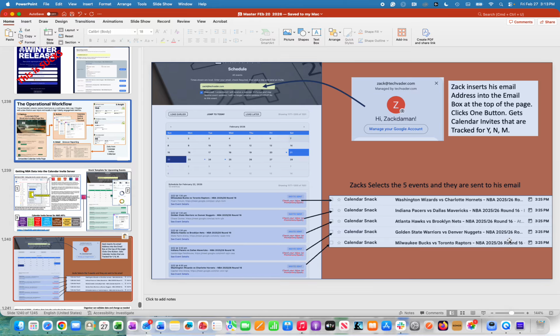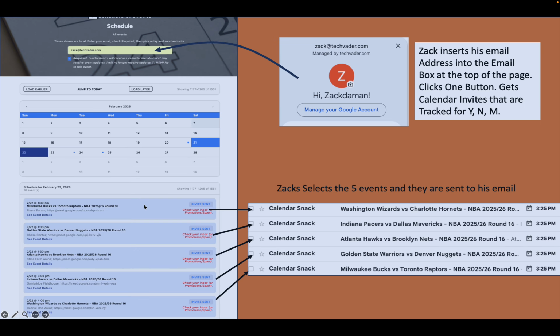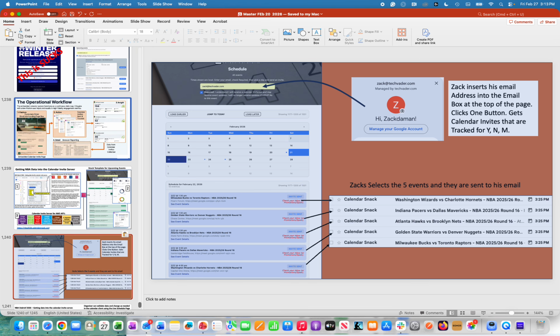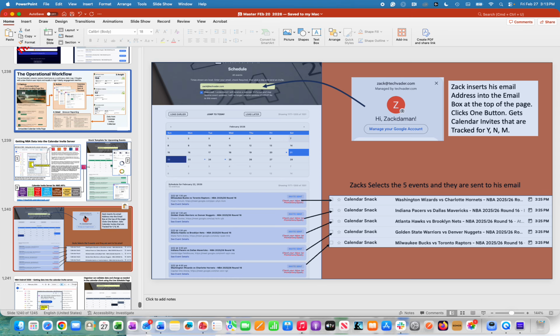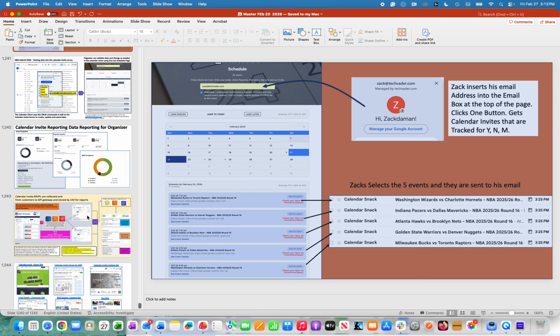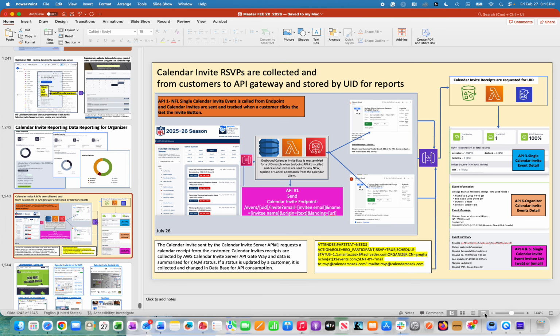Here it is visualized in another diagram: you get landing pages, put an email address in at the top, share it with somebody, they click the buttons, you get calendar invites, and then you're able to administrate the updating, which I just showed you, for either promotion or other changes to the calendar invites downstream.